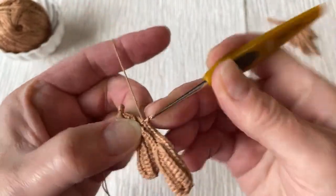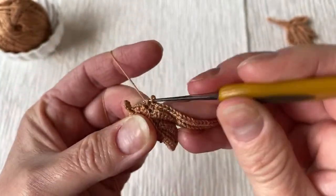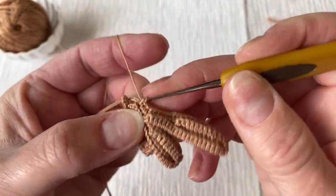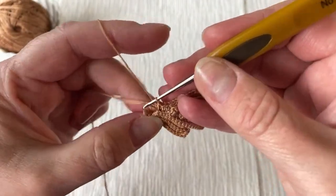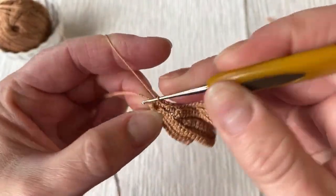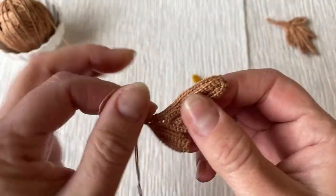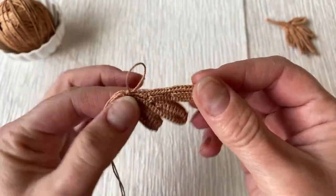So 1, then 2, and 3. Again, the stitch that we kind of have to dig in. 3. And 2 stitches into that little tail right there. One and 2. And this is how it will look.